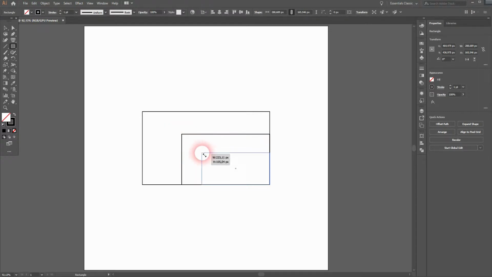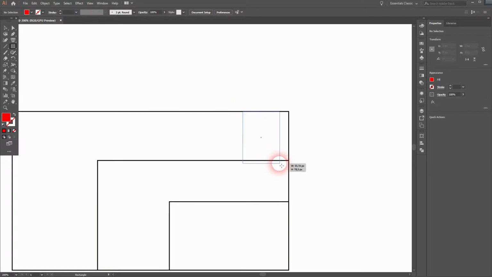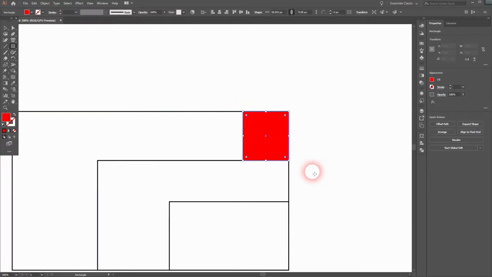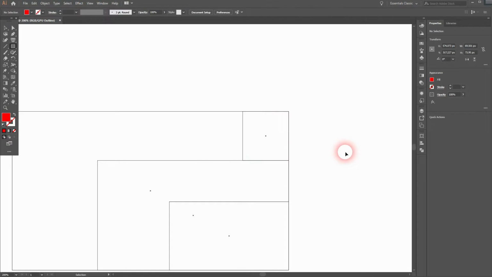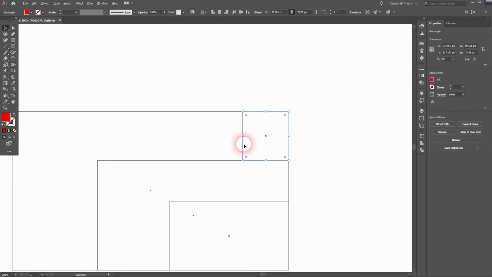I repeat the process. And now I want to have the same distance between these three elements, and I use another rectangle for that. Swap the colors, make it red. And now I'll use this first distance, it's fine. I'll press Ctrl Y and you can see in the outline mode that I've placed it exactly on these two lines. Now I'll press V for the selection tool.